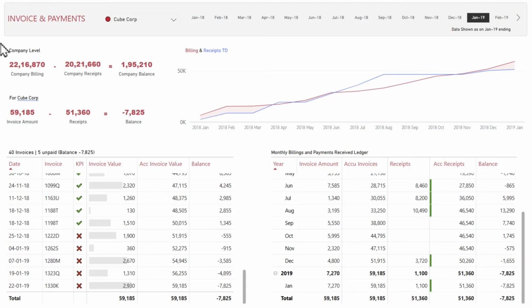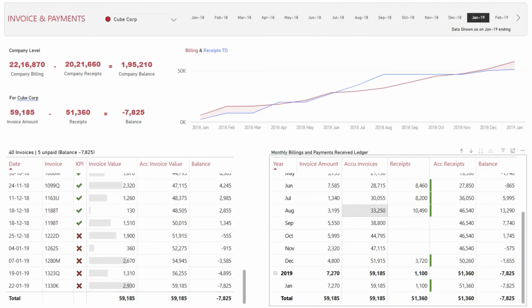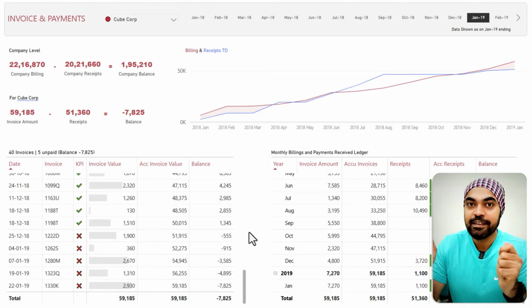So is the case for all the titles. If you take a look at this one, this is perfectly aligned. And if you take a look at the titles right here, this one is perfectly aligned. And so are all of these titles, so on and so forth. You're also going to see that the bottom of the tables are strongly aligned, and nothing is going to go beyond the boundary at the bottom as well. Now, this strong alignment is going to make your dashboard look very, very cohesive.